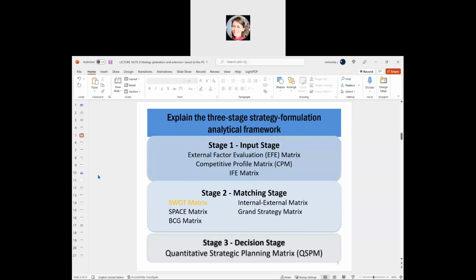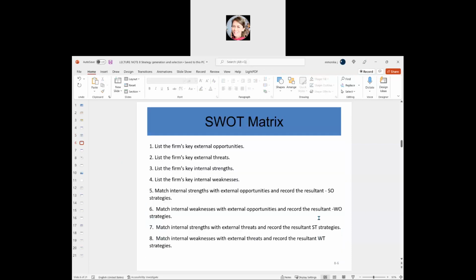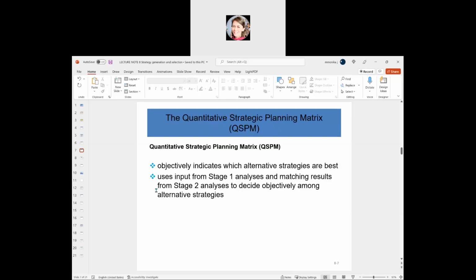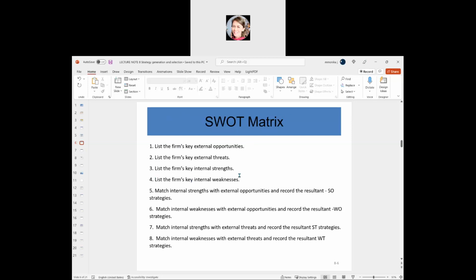I'm going to leave this and proceed to the next slide: the SWOT analysis, the SWOT matrix. Now, I'm not sure whether you have come across this. I suppose those who are doing HG21 probably have. I'm not sure about the other programs, but I'm sure you have come across this at some point. This is slides 6 and 7. There are two slides about the SWOT matrix.